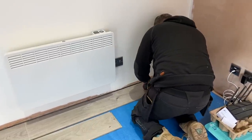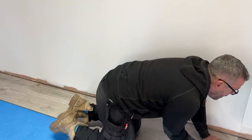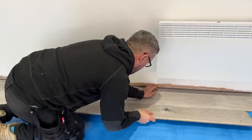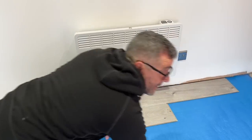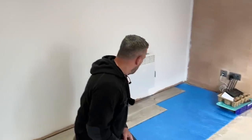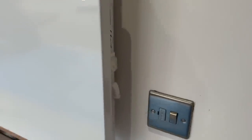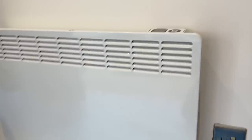You can see John's connected the internet up there — he'll talk to you about that when he comes. He's connected the internet through to the house, so you get exactly the same speed in this room as the customer has in the house. We've also got a TV on the wall with brush plates. John's left a bit of one-mill cable in that wall so you can pull an HDMI lead up and it comes out behind the TV — no cables visible. Same with the power cable for the heater: it's gone in the wall and comes through the back of the back box, which gives a nice finish.